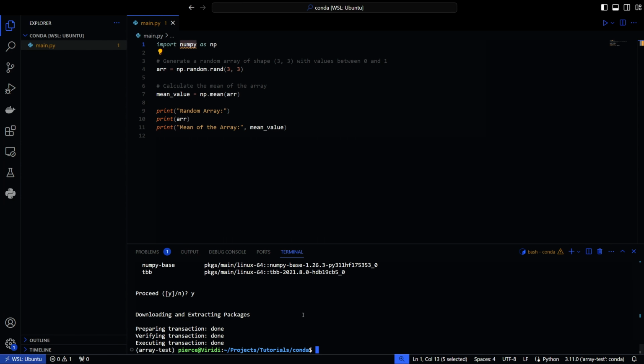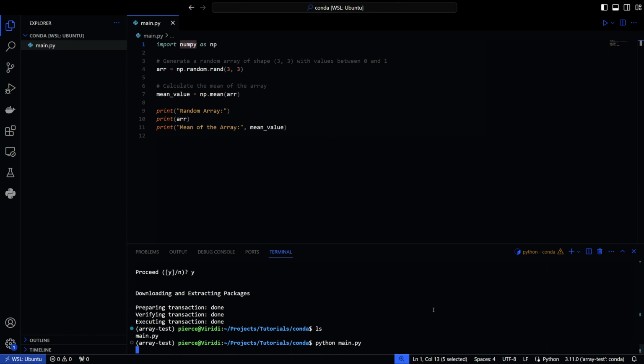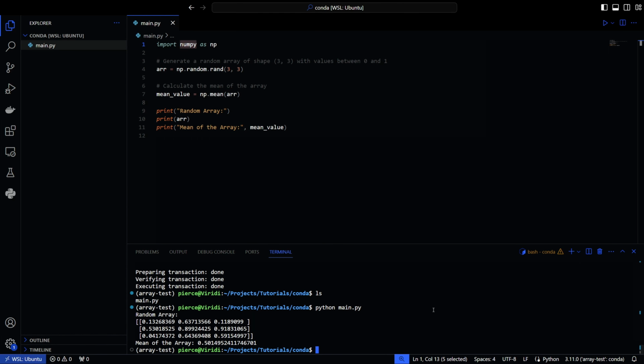It's not always the case, but it's pretty fast overall. What you may have noticed while I was talking was that the squiggle went away for numpy right here. So if I go ahead and run this code with python main.py, what should happen is we get our array back with the mean of the array based off of our code here.